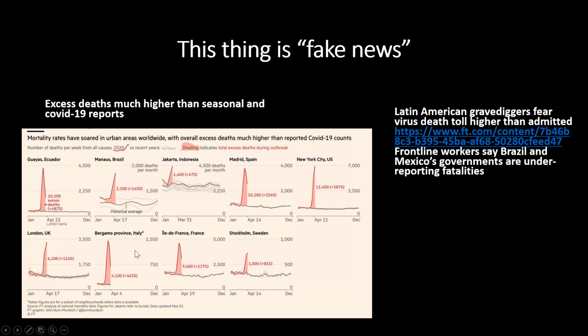And this is what these graphs show. All the shaded areas in orange show how much excess mortality has been reported in different countries this season compared to the otherwise average mortality going back multiple years. So it is very clear for a lot of countries that something is going on that is causing a lot more mortality than the seasonal average for those countries.